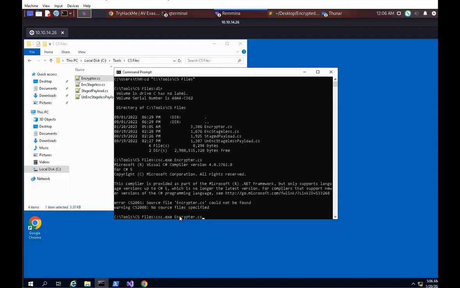Let me try running that again. Yeah, got it. All right, so it looks like it's spelled incorrectly here within their command.